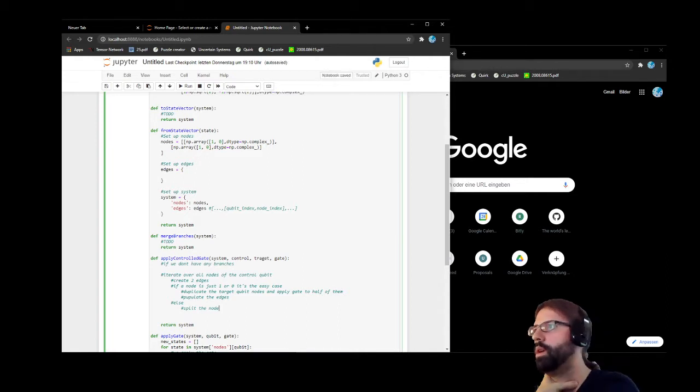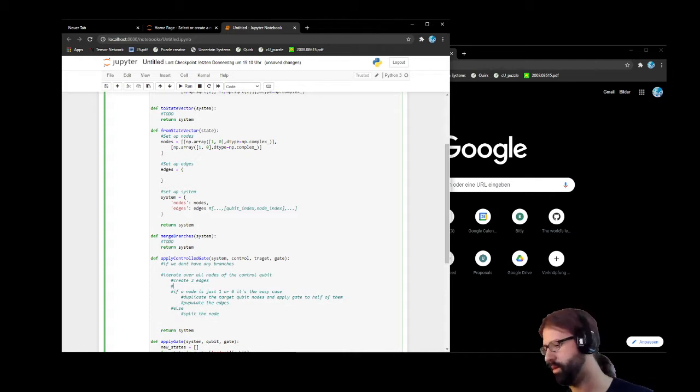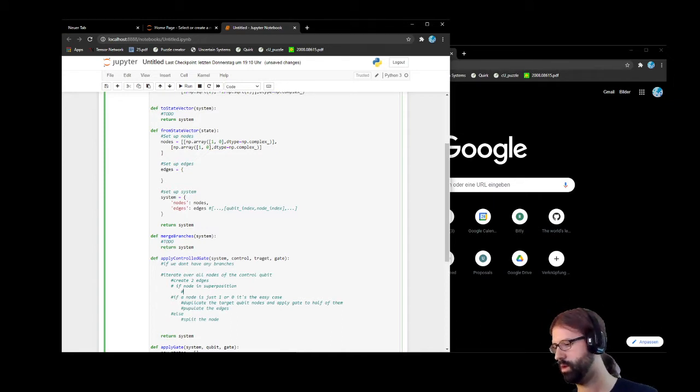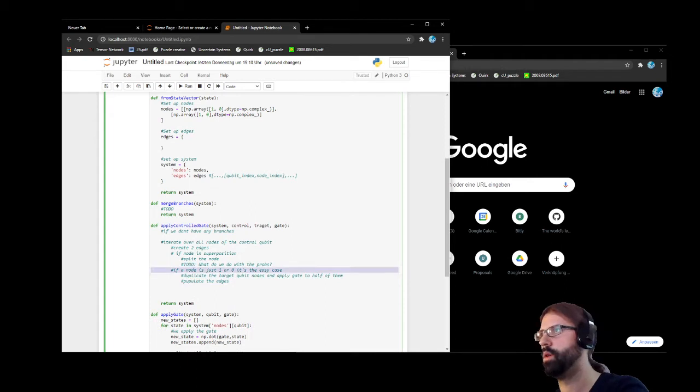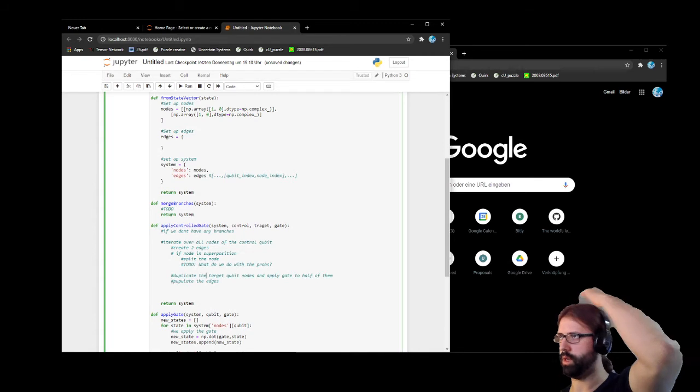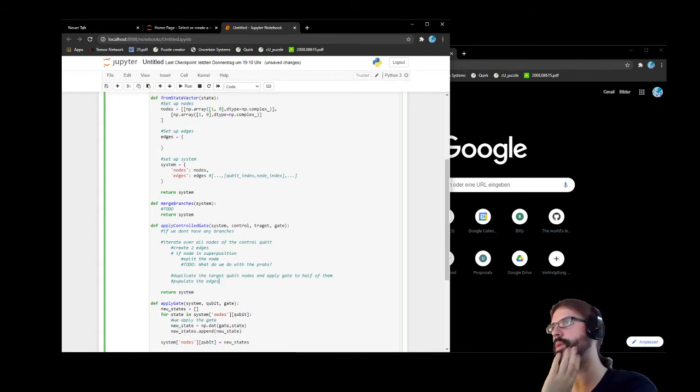So split the node, and then basically, or it's easier, we just say if node in superposition, then we split the node, figure out what to do with the probabilities, and then we just duplicate the target's qubit node, and we populate the edges. I think that's basically the way to do this.